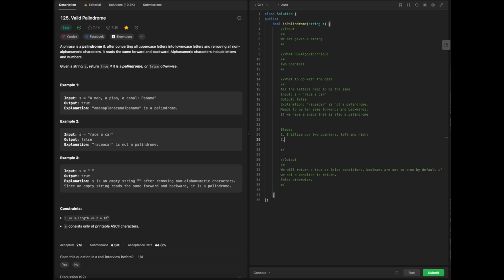Then we're going to loop, expanding upon the relationship between the left and right pointers.